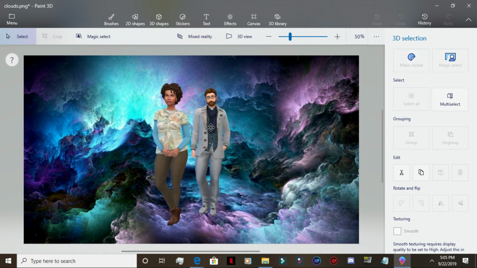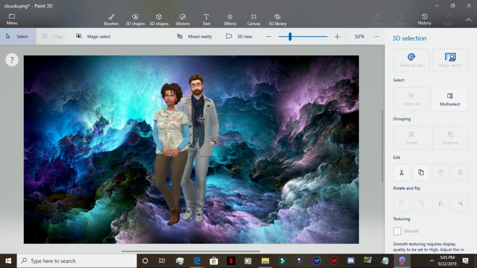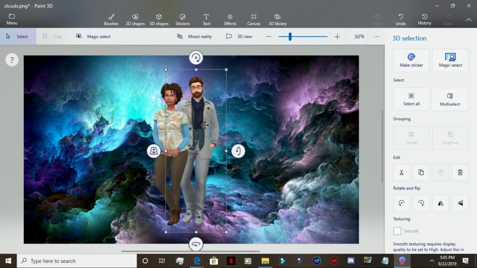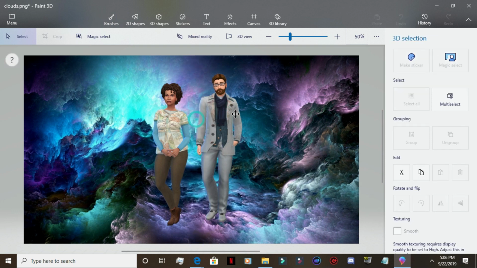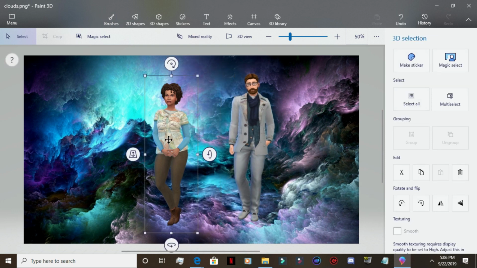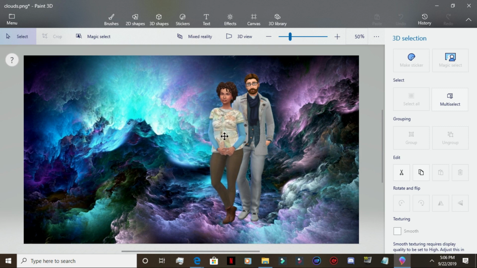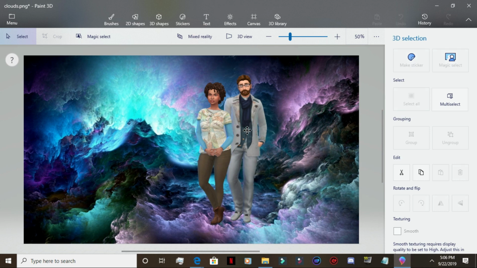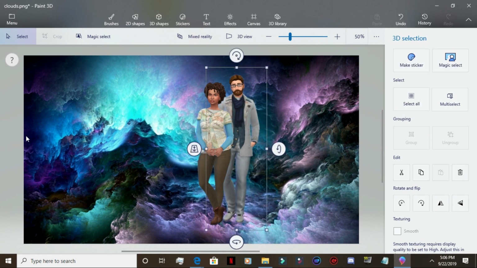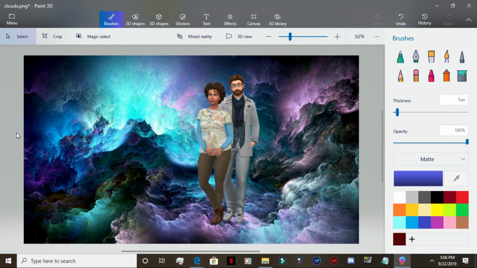Or if I want, I can bring him closer, and because I like to think of him as being just a little bit taller than she is, I make him a little bit bigger than her, and because he's directly behind her, it looks like he's standing just behind her. So we can play with it, we can do it however we want, really. And if you want to get them again, you just highlight who it is you want to work with, you bring it here, and again, because we did her first, she'll always be in the foreground, and he will be in the back. And I like this pose the best. It kind of looks really cute.